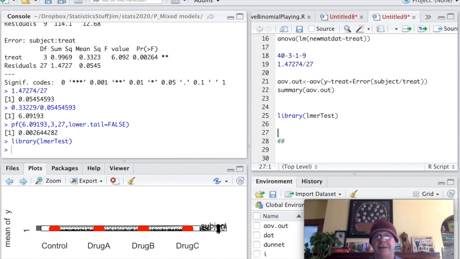And I'm going to now make a model. So let's think about how we've set up the other mixed models. This is going to be the same underlying philosophy: we're going to assume that each subject is different from one another, right? We know that subject 9 was way up there and subject 8 was way down there. And what we're going to say is that we would like each subject to have its own intercept.